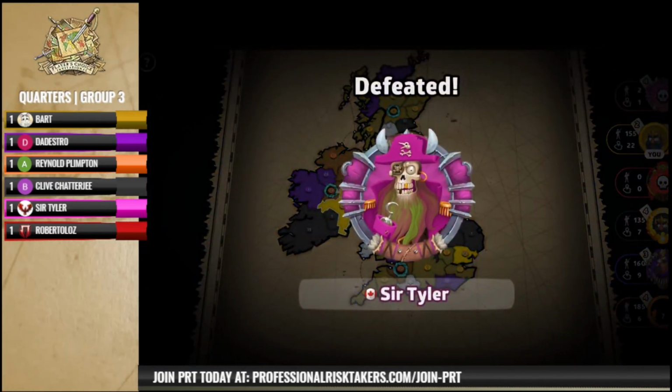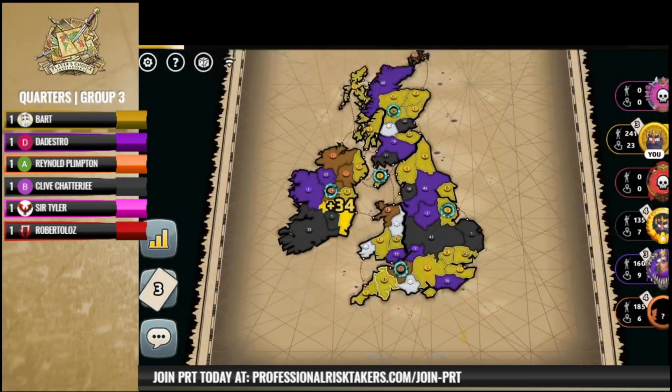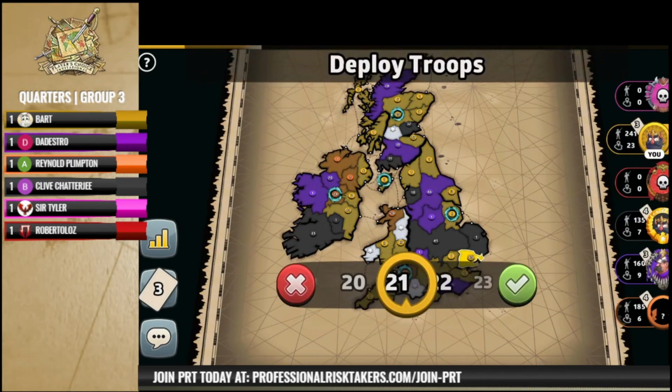Now the question is, can Bart sweep? GGs to Sir Tyler. Well played, Bart, taking the second kill of this game. Sets in for 90. Roberto already calling out the good game. Can Bart pick up the Chatterjee kill? Chatterjee is definitely the best kill on the board for Bart.